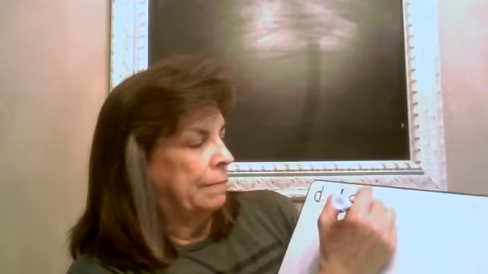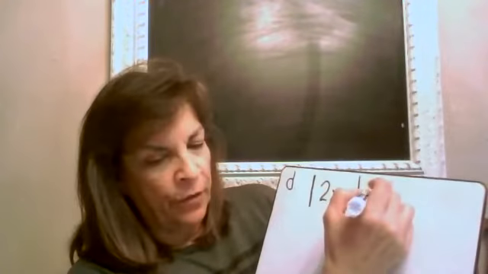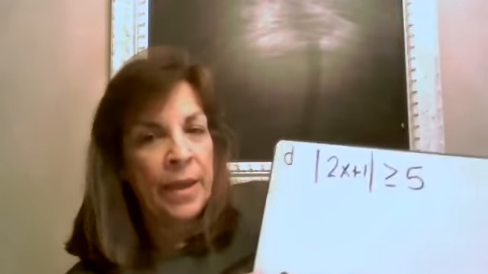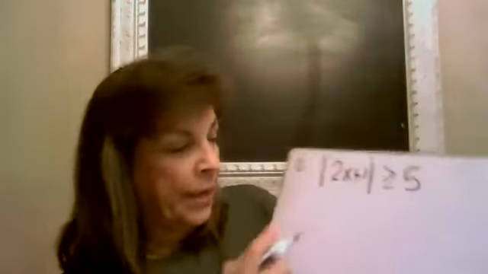Okay, let's do one more. I want to do practice D. And this is the last one that I'll do for this week. And then you can go ahead and do your practice, do your lesson 116. This one is just another inequality using absolute value. And you can work these out. We've been doing them, so I know you can.